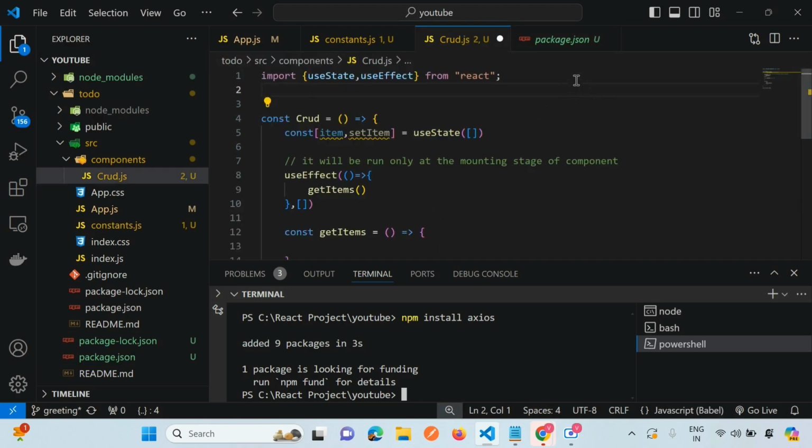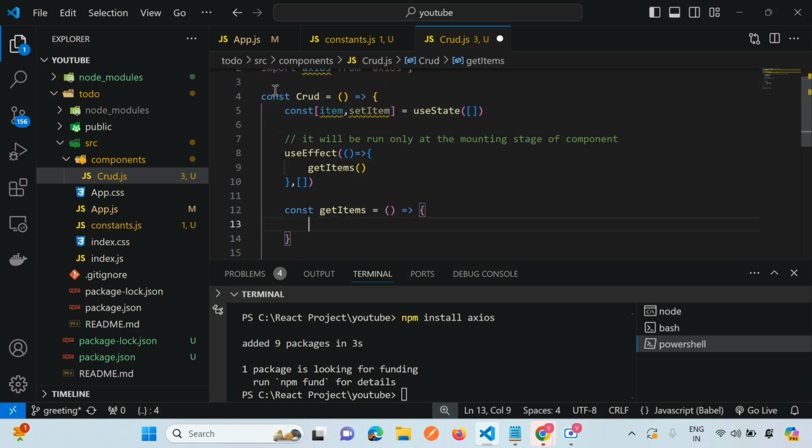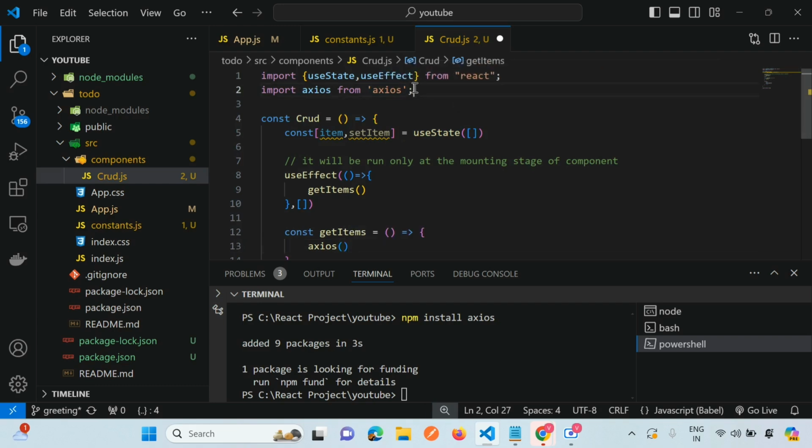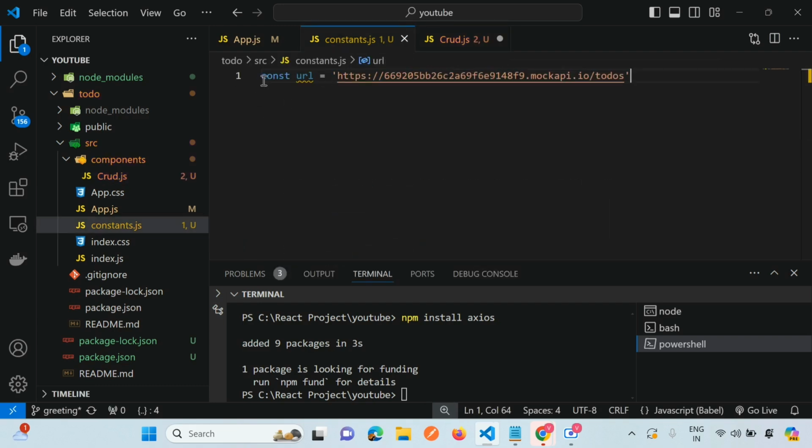Now let me import that. Import axios from axios. Now I will import that URL from the constants file. What did I name it? I haven't exported it. Firstly, I need to export it.